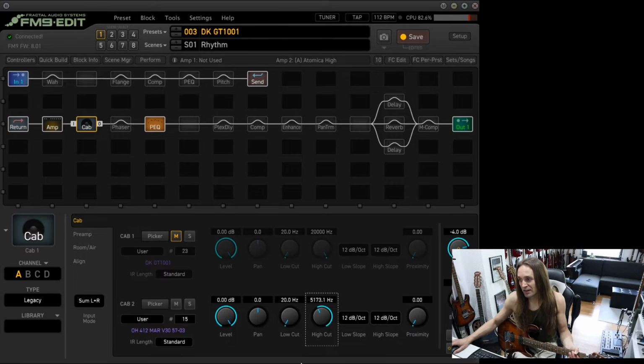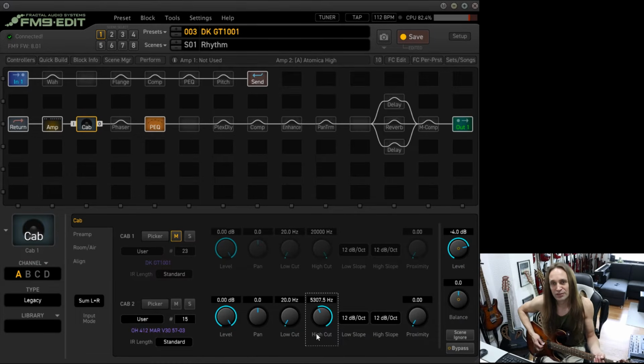This might be okay in a live situation. And if you want to get a quick result, I'd recommend to play around with the high cut. It's definitely something where you don't need to know much about EQ, but if you set it around maybe 5 or 6K, then you get rid of all the harshness and the frequencies which can get really ear-piercing.